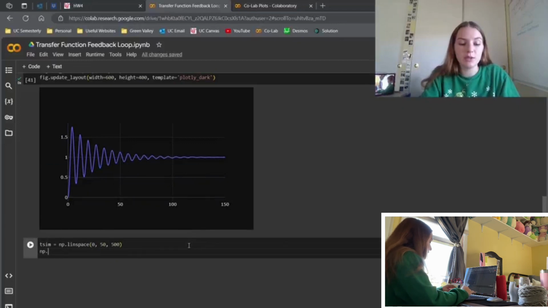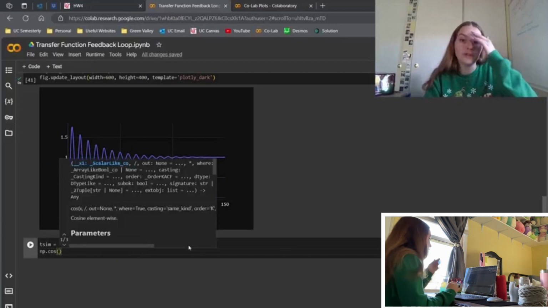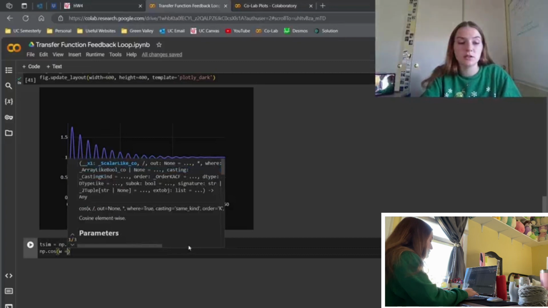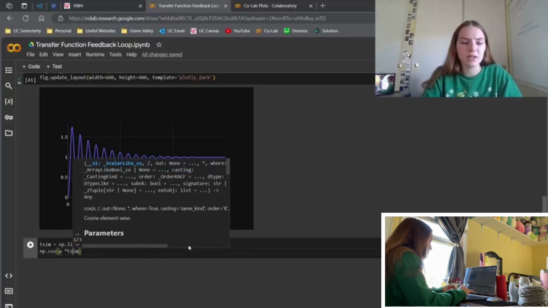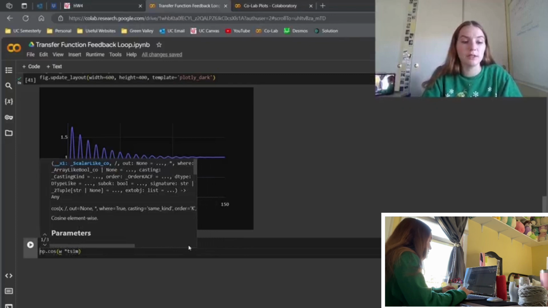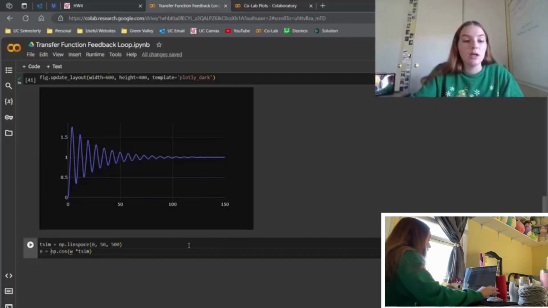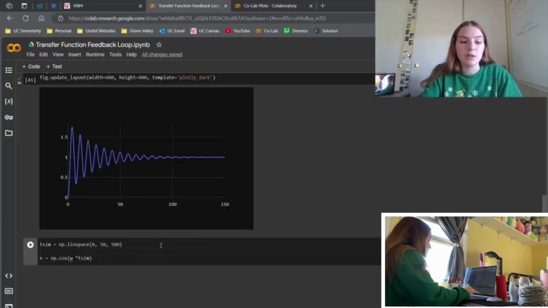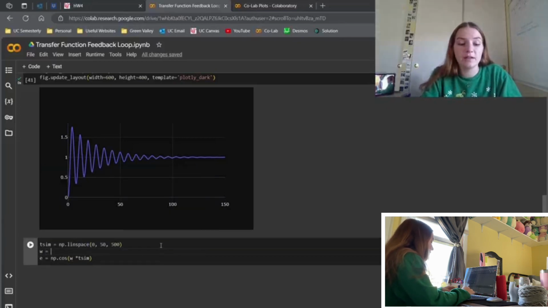And then we can use np.cos, and we are going to use our frequency times our tsim, and this is going to output our error signal. And in our problem statement, we are given that our omega, our frequency, is equal to 1 radian per second.